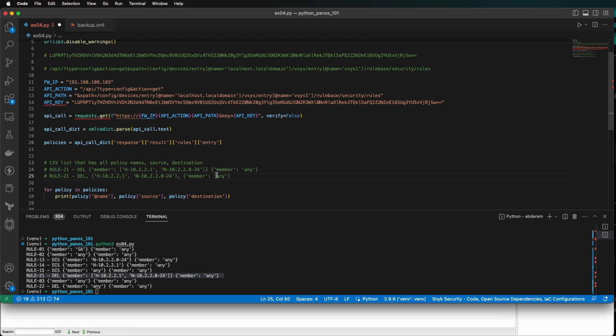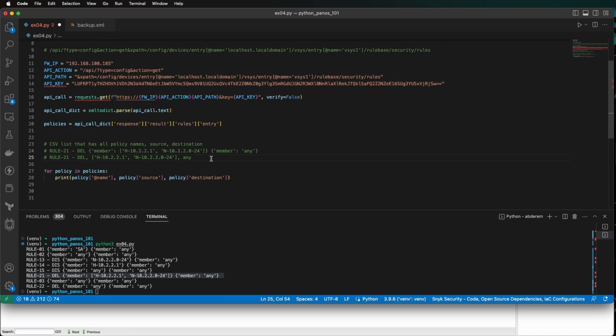Here also I want something like that. So it's very clear that this is the policy name, these are the sources, and this is the destination. So this is your exercise for next lesson. I want it to be like this, and then of course we have to write it into a CSV file.